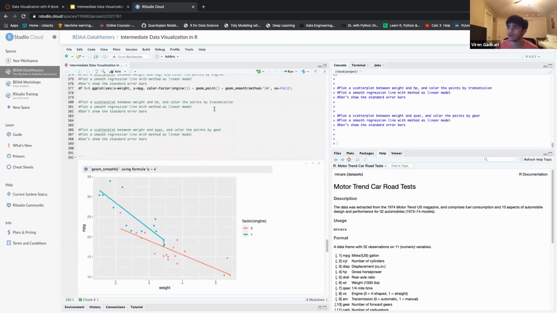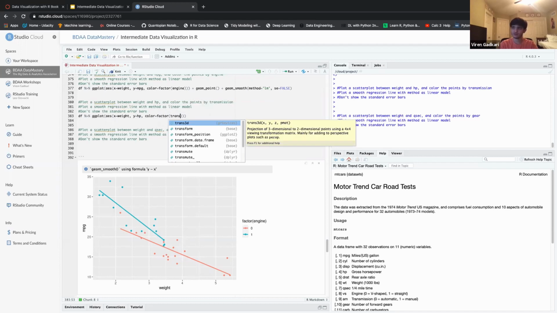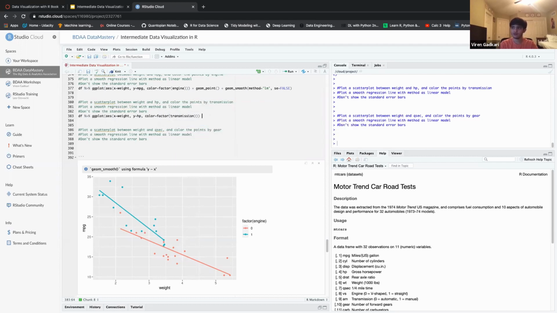Let's do it for the weight and horsepower, and let's color the points by transmission. So df ggplot AES weight on the x, y is horsepower, and then for color, let's do a factor variable called transmission, and then geom point, geom smooth, method is lm, and SE is false, right?